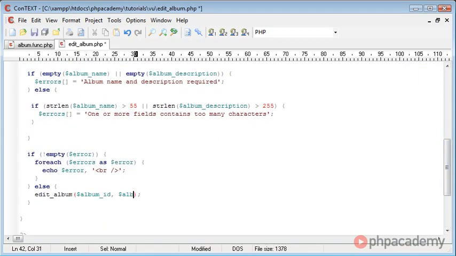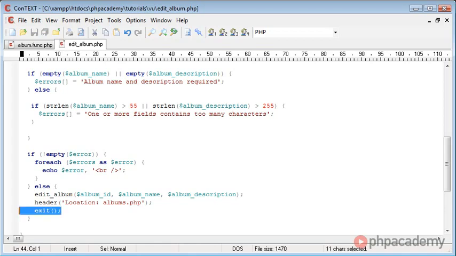We then need to pass album name, which the user has typed into the album name field, and the same with album description. What we then want to do is relocate the user, somewhere which is albums.php. We're going to just take them back to the albums page so they can immediately see their changes, and then we're just going to exit the script. Not really any need to, but good to get into the habit of doing it after headers.